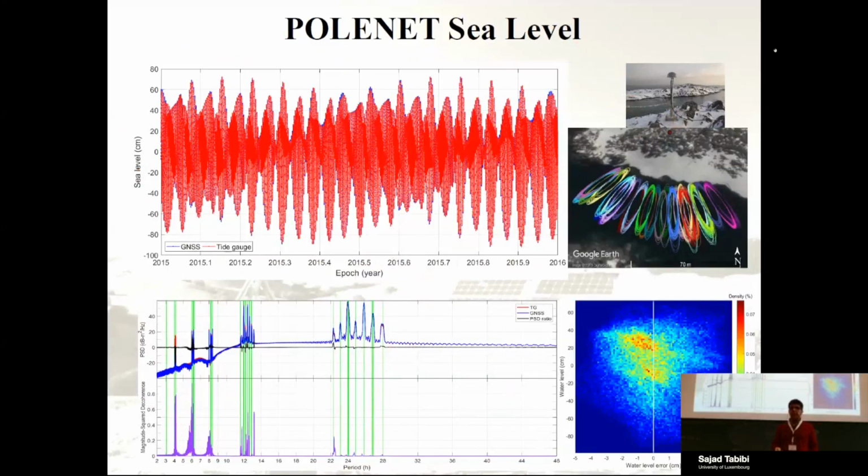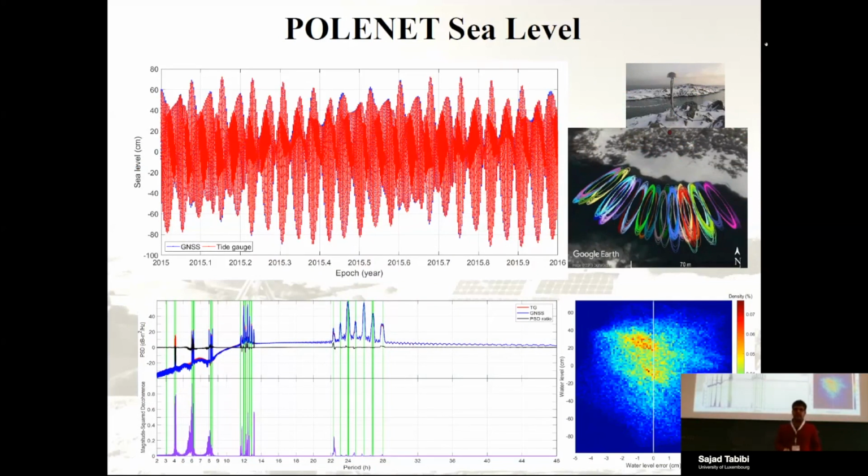So this is one station in Antarctica. It's very critical because it's very hard to maintain the tide gauges there because ice is building up and the tide gauges are going to be damaged. So we have these stations, and this is the footprint around each GPS antenna here. As you can see, different colors are for different GPS satellites. They are rising from 5 to 30. So the variation because of the curvature of the Earth is changing.